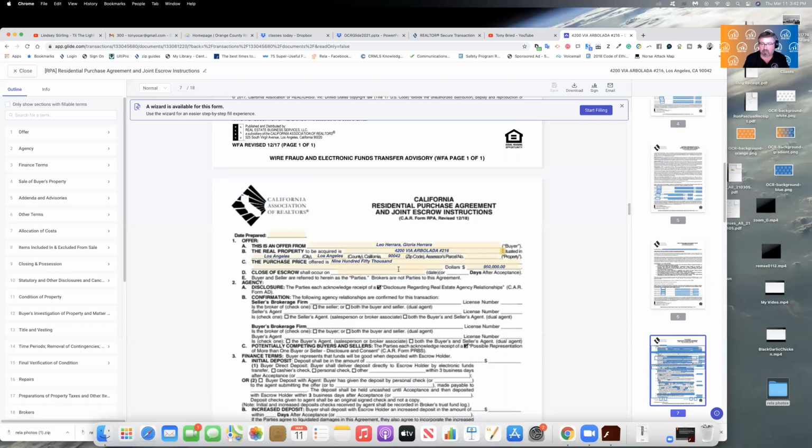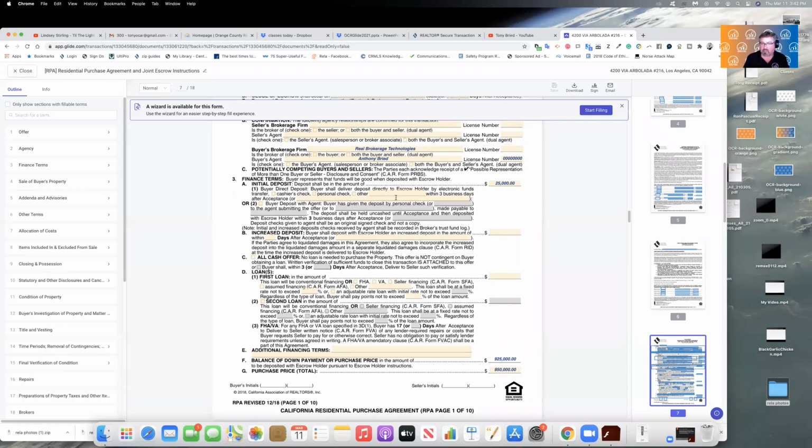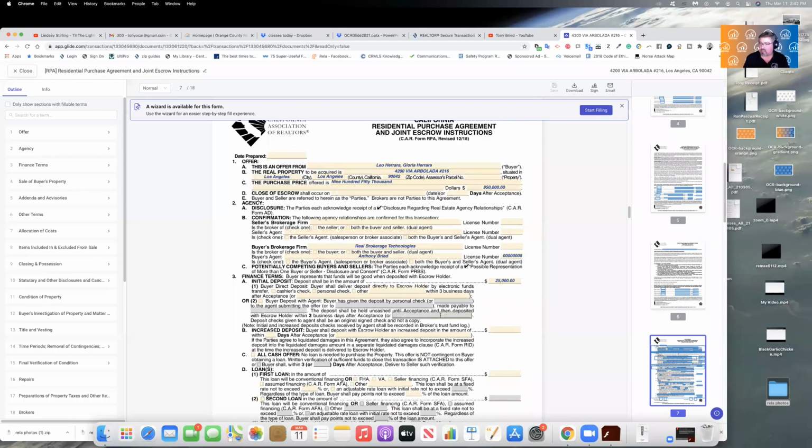I imported my client's data as well as my information. Now all I need to do is go through and fill in some of the specifics. But you notice here when I put under that purchase information, how much we were purchasing the property for, what my deposit was, and of course what our remaining balance is. Okay, so we've got all that fun stuff. Now, a couple of things here real quick. All I need to do is just click in a box, fill in the information.